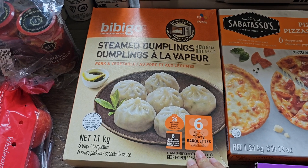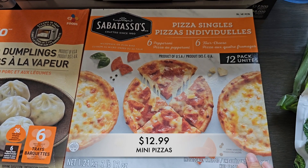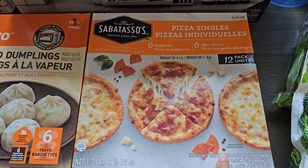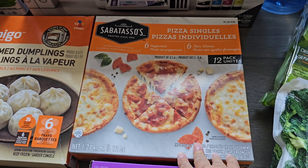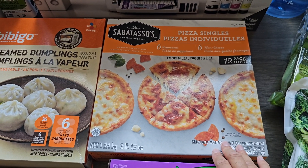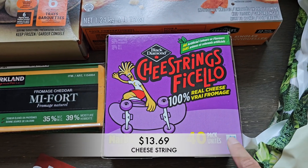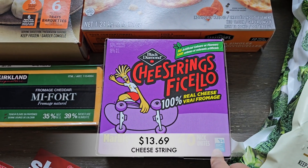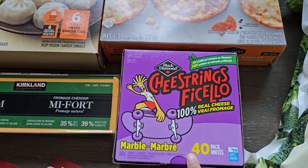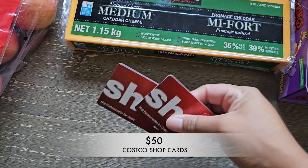I also wanted to get more of these mini pizzas before the sale ended. This is great for school lunches — on the first day of school my kids are likely going to take one of these as their lunch. They're miniature size and so good. I also picked up some string cheese for the kids — great little snack to add in the lunch box.